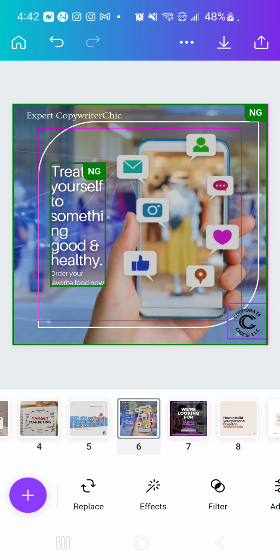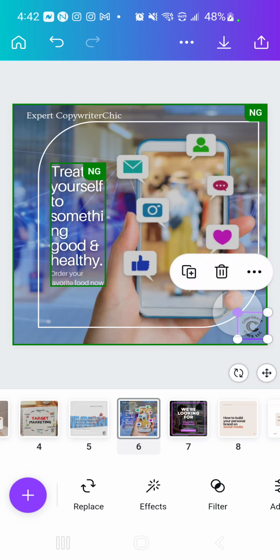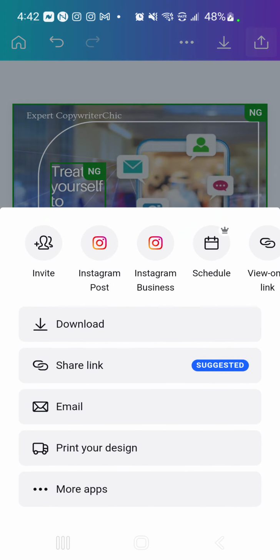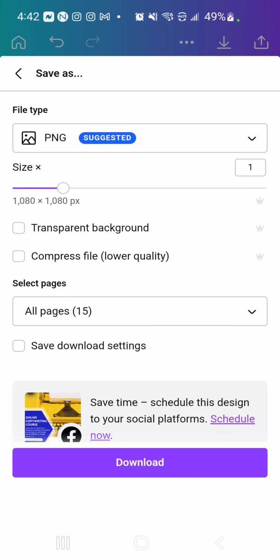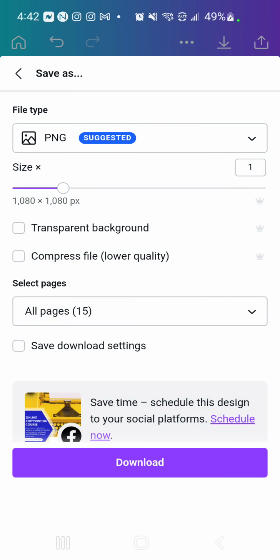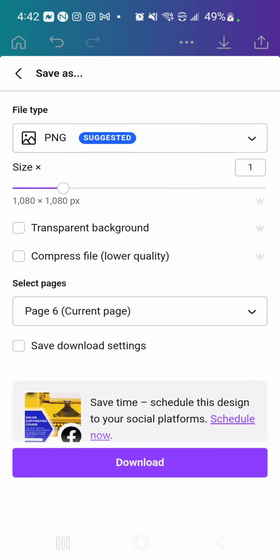I'm gonna use some wording or whatever, and once I'm done using the wording that I want to use, I am going to download it as a PNG. You don't have to reinvent the wheel, but I'm going to do it as a PNG. Use the suggested because it looks really great for online content. And I'm going to make sure that I choose page 6, and I'll download it when I'm done. And I'll have a flyer in less than 11 minutes and 27 seconds. Pretty cool, huh?